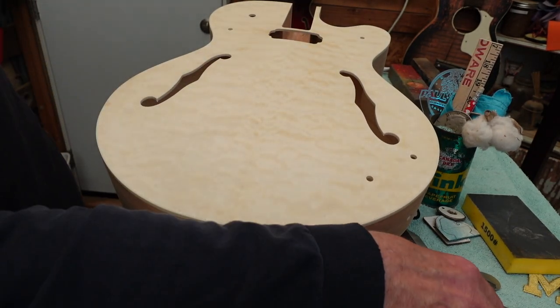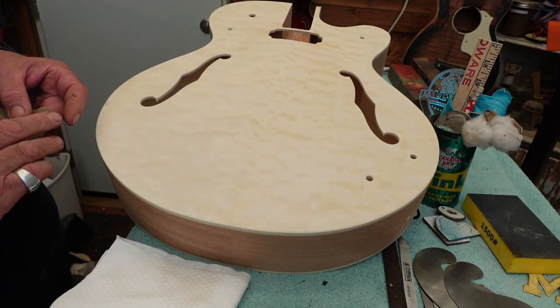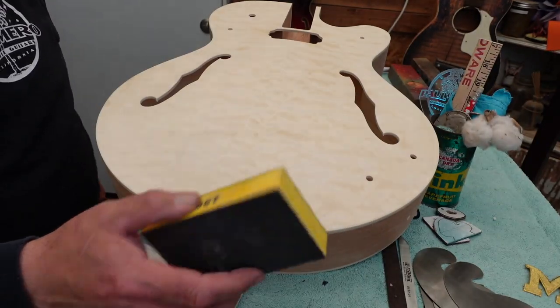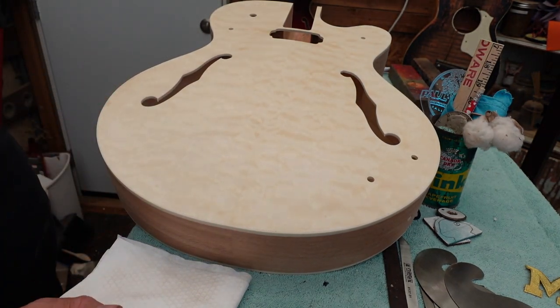So what we're going to do is we're going to take the 400 grit sandpaper. That's pretty fine already. And then we're going to follow that up with 1200. Okay, and we're going to go over the whole thing. We're going to work the top first, and we'll do the sides and the bottom separately.